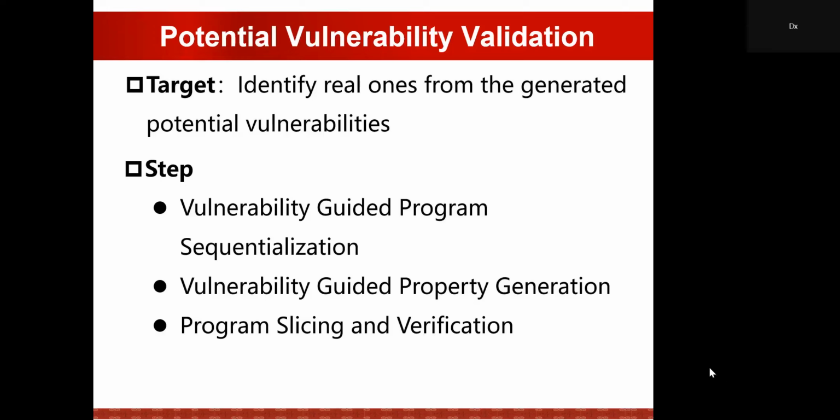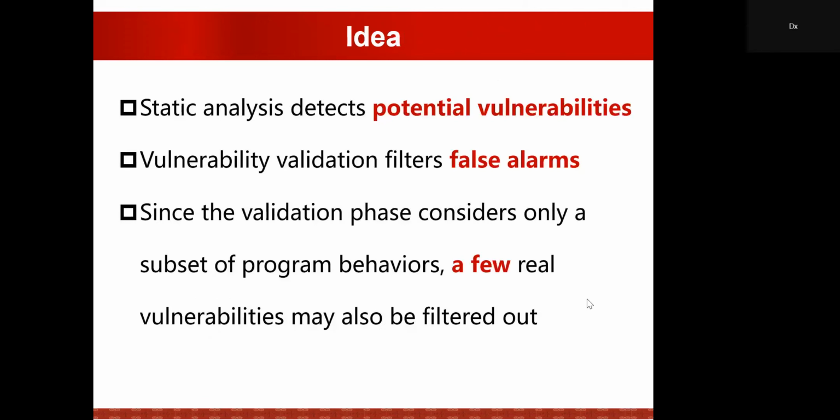To achieve this, on the one hand, we need to accurately consider the guard condition of each statement. On the other hand, we need to consider all possible interleavings of those ISRs. The overview of our idea is that the static analysis method is used to detect all data races and atomicity violations. The vulnerability validation eliminates most false alarms. Though the validation phase may filter out a few real vulnerabilities, the method is still effective.